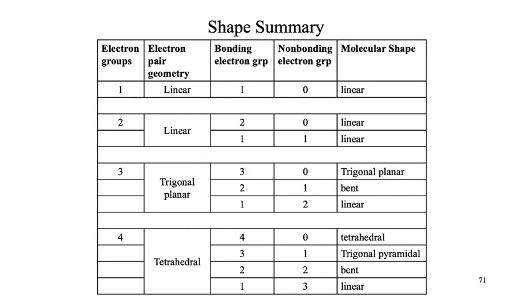It's okay. Anyway. Shape summary. Okay. I don't think you did anything. The shape summary comes from interpreting the Lewis structure. If you can't interpret a Lewis structure, you can't do shape. That's how it goes. Shape comes from Lewis.